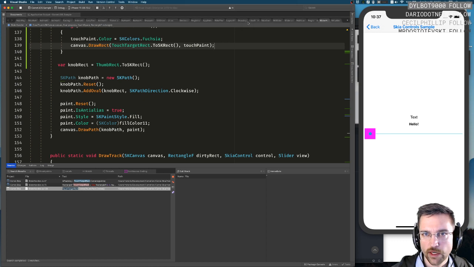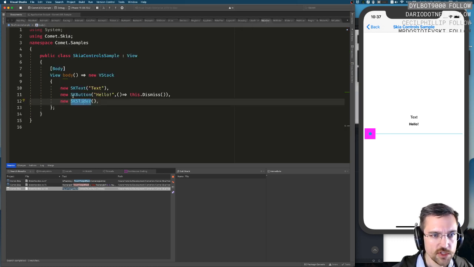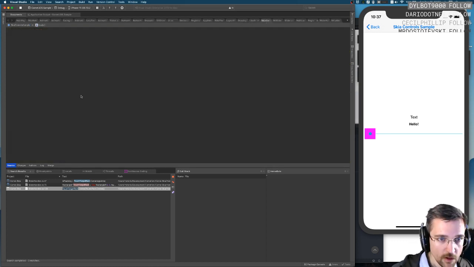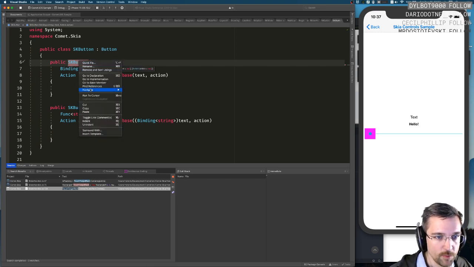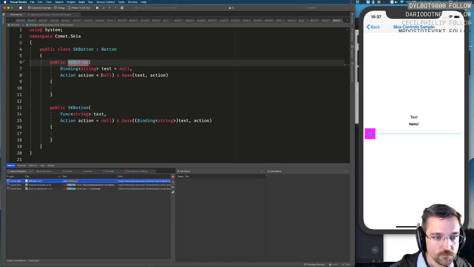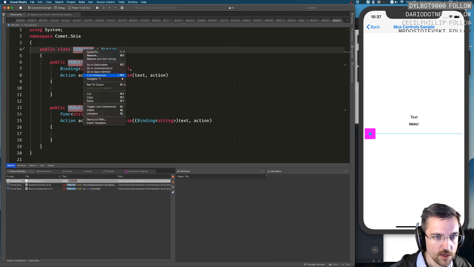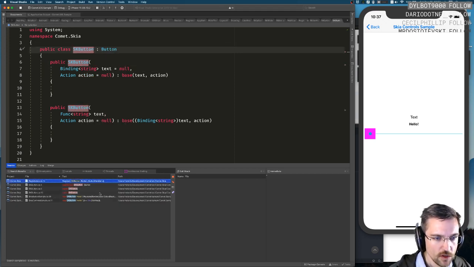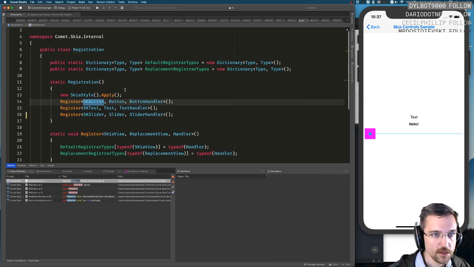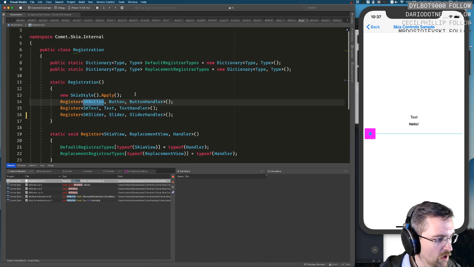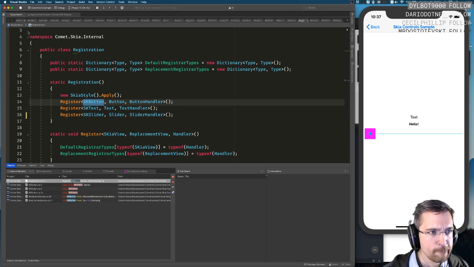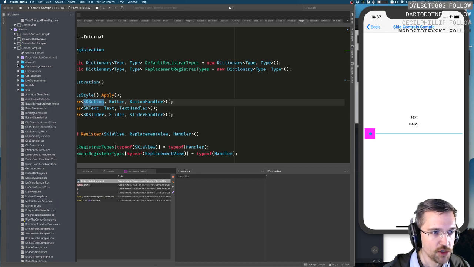So where were we at here? Skia controls example. So that was our slider. Let's take a look at our button. If we follow this path here, I probably just want to go to find references. And then we'll have this button handler out here. So you know what, actually, what I'm going to do really quick, I want to see how far down the rabbit hole we could actually go with making changes. So we did a change.